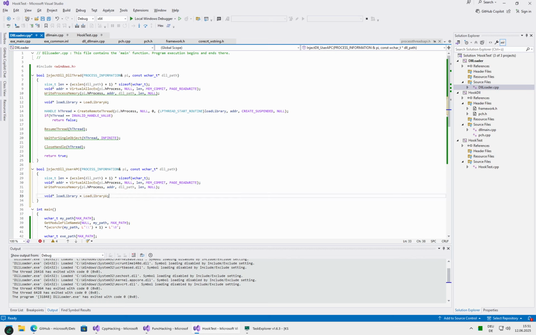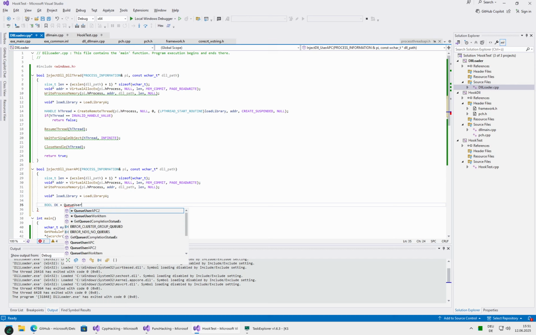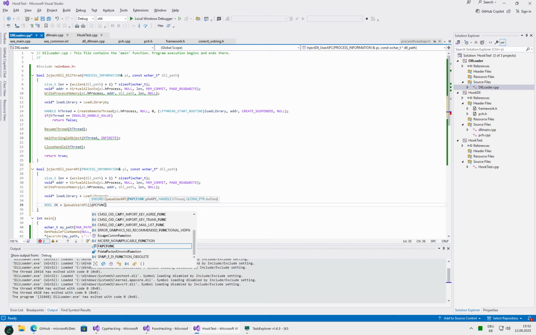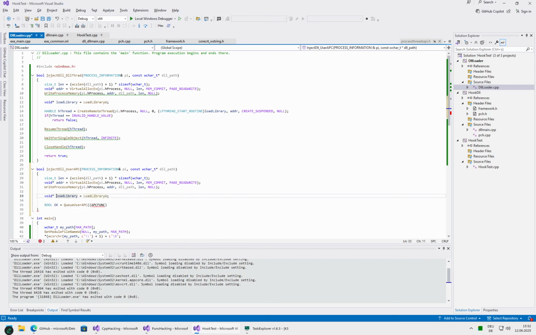So, okay, QueueUserAPC, and there we specify the target function, the APC func, which will be again our LoadLibrary target. Do I have a typo?